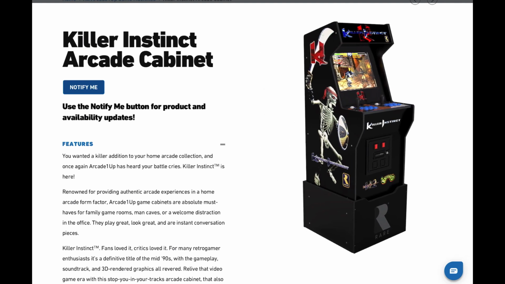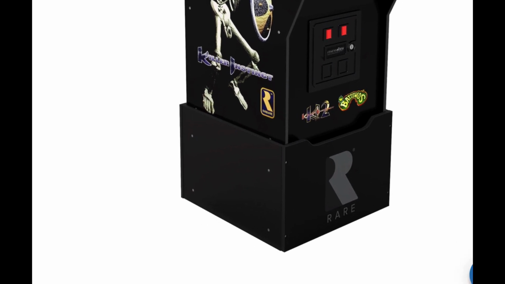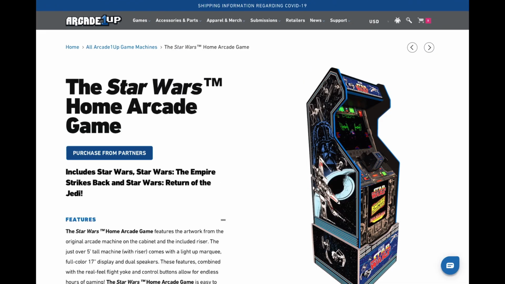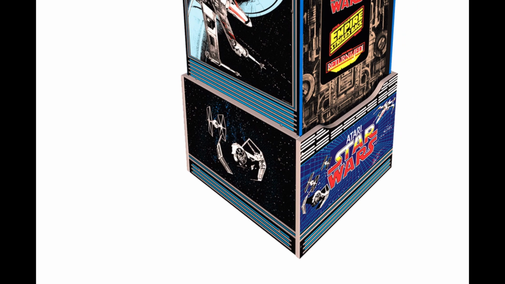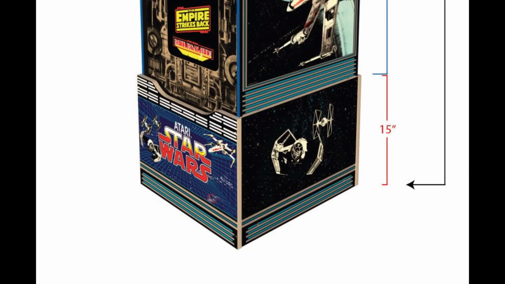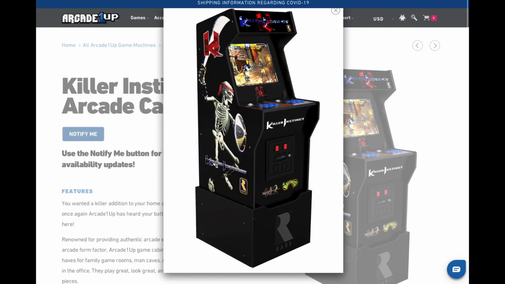Now, the next thing I want to talk about is actually the riser. Obviously, this is a rendering. We can't really tell, but I think that a lot of the issues we're having with viewing angles can be fixed if they use a different riser. I'm, of course, talking about the riser that we got with the stand-up Star Wars cabinet, where this riser was much taller. They did that on purpose because they knew the viewing angle was going to be affected if you had a stock standard riser. I think the stock riser is 12 inches. So you've got that 3 inches. This is a 15-inch riser. So that 3 inches is what I think you're going to need to get that viewing angle fixed.